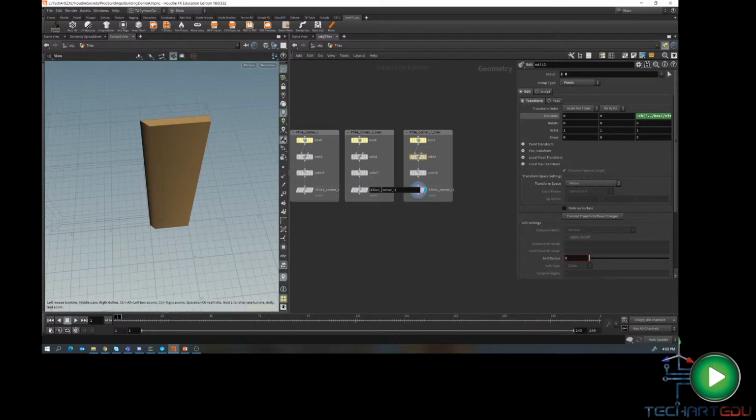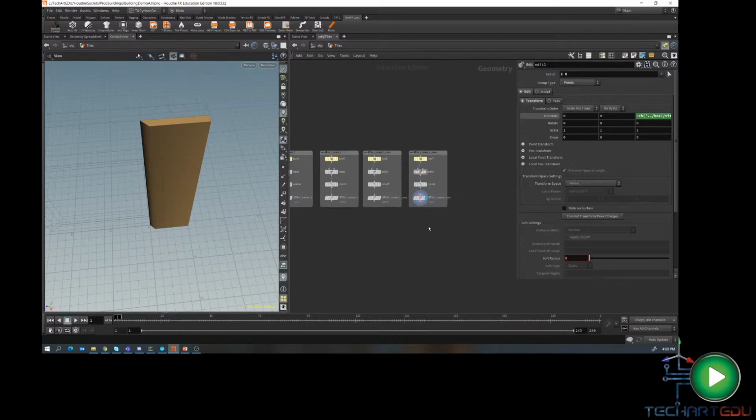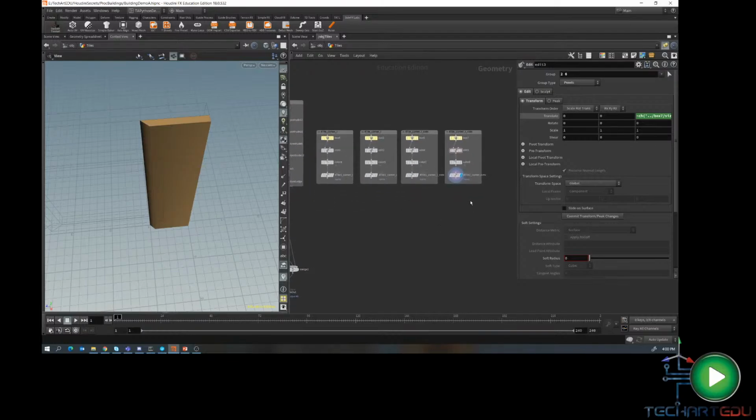Now I'm going to go ahead and change these names. So for tile 1, corner underscore L, I'm going to say underscore CVEX, so this is convex, and do the same thing over here, CVEX, to make it convex. All right, so now we've got these 4 extra tiles that correspond to our corners.